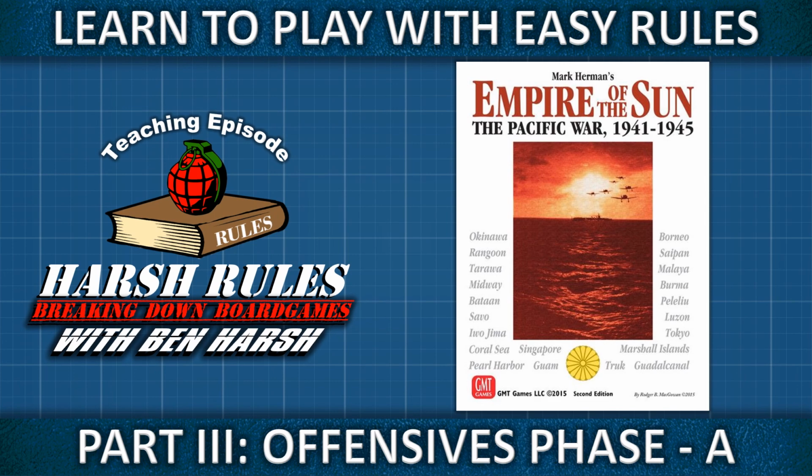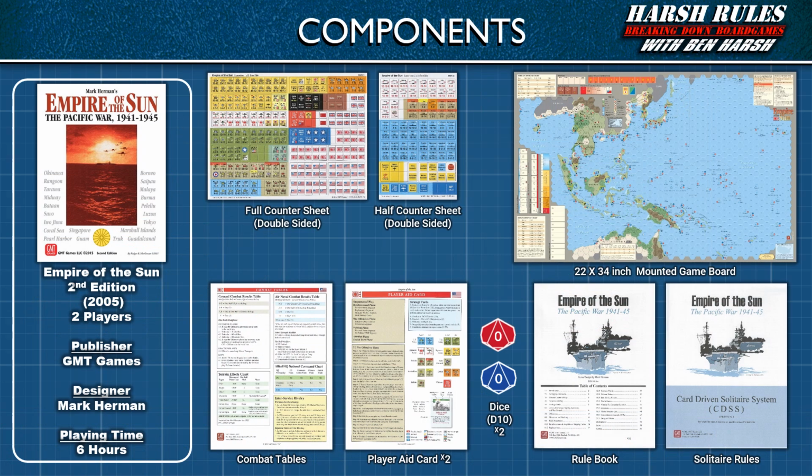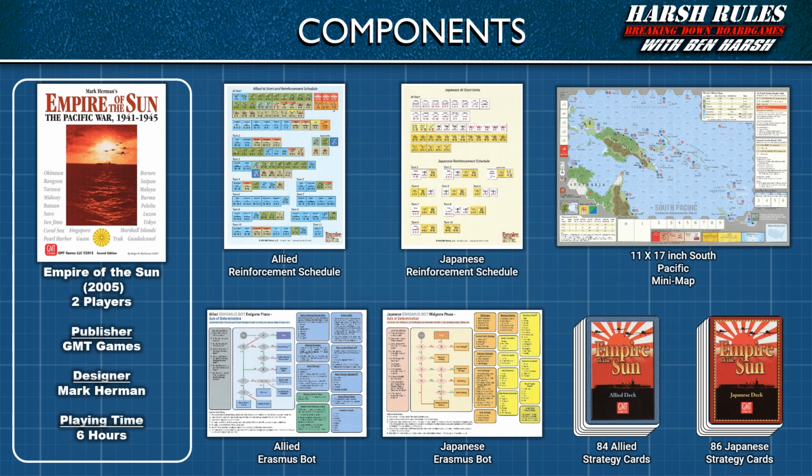This is Harsh Rules. I'm Ben Harsh, and today we're going to learn to play Empire of the Sun. Empire of the Sun was originally released in 2005 by GMT Games and designed by Mark Herman. This game supports 2 players and takes 6 hours to play.